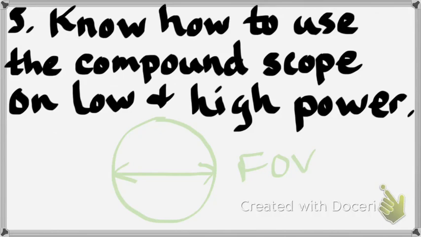Now, when you get to high power, there's one adjustment you cannot use. What can you not use on high power? The coarse. Good. You cannot use coarse adjustment. You can't focus with the coarse adjustment on high power. What can you use to focus on high power? The fine adjustment. That's the only one. Okay, so here's my idea. I need to know as a student that I always start on 4, focus and center, go to 10, focus and center, go to 40, and when I'm on 40, all I can use is fine adjustment. Everybody's okay on that idea?